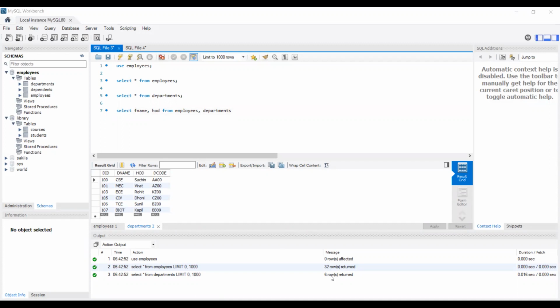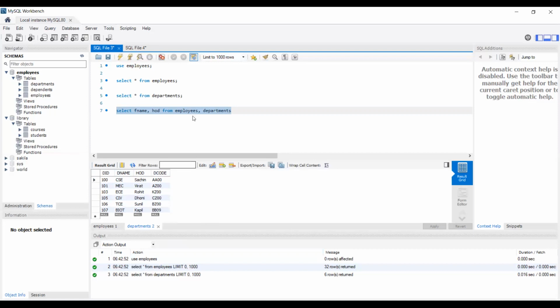So how many rows will you end up getting? 6 into 32, 192 rows you will end up getting. Which of course we don't want. So that's not right.